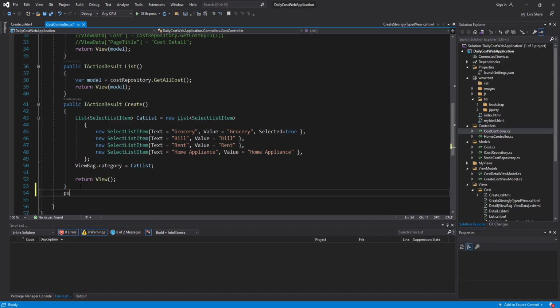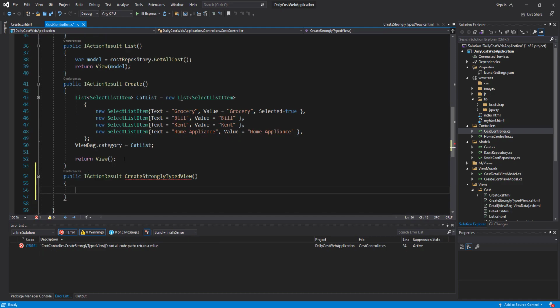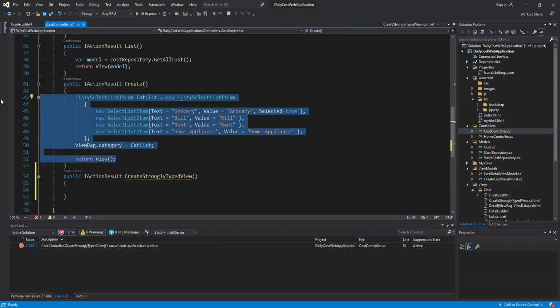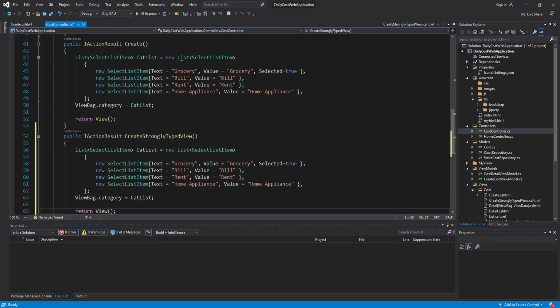And for this purpose, I create another action method with the exact name of the view that I renamed. And also I copy this piece of code which I mentioned in the create action method and paste it in the create strongly typed view action method.